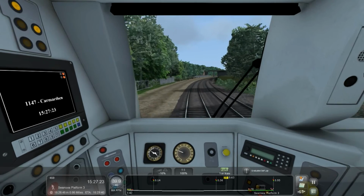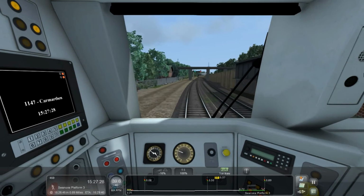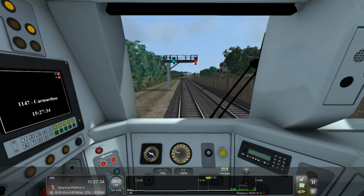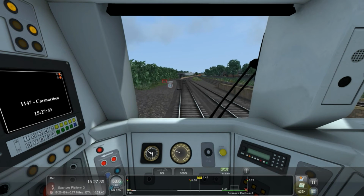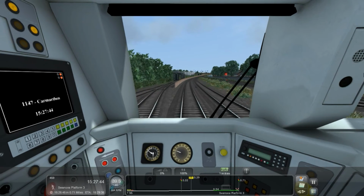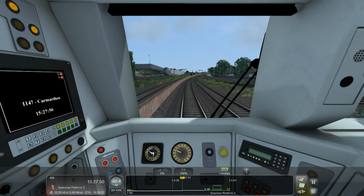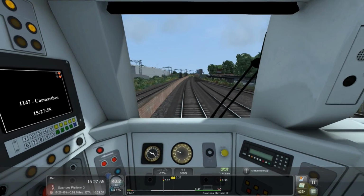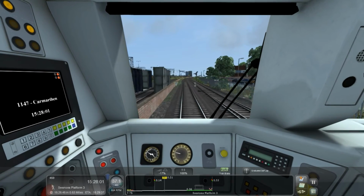Just going to start applying the brakes now as we are dropping downhill once again. Now passing the train wash and depot at Swansea. The Class 175s are stabled and maintained primarily at Chester, which was purpose-built for the Class 175s.